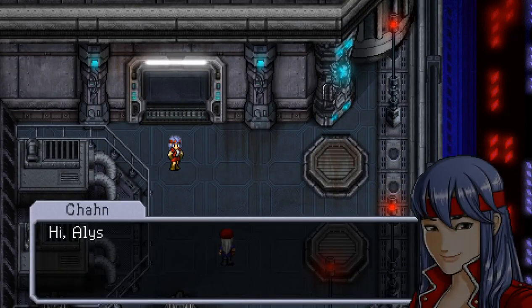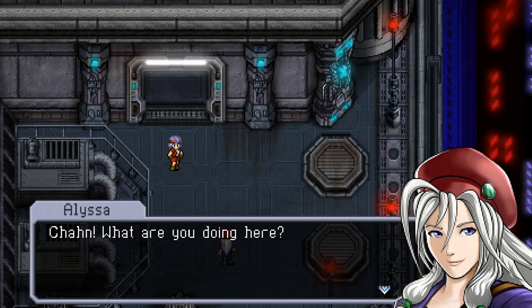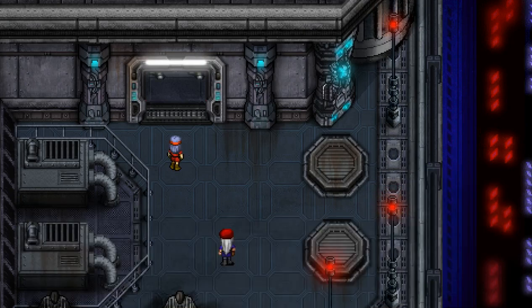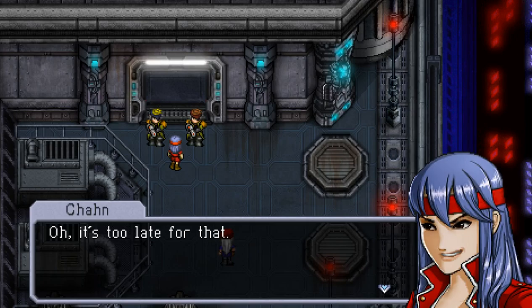Cool guys walk to their objective. Hi, Alyssa! I said, Chan? Alright, Chan, what are you doing here? I thought I'd give you a hand. Come quietly, we won't hurt you. Oh, it's too late for that.